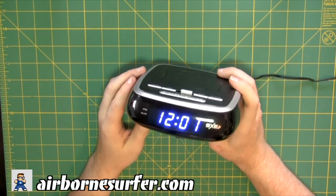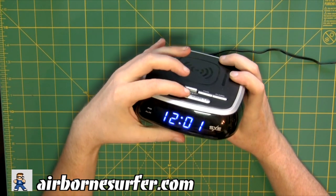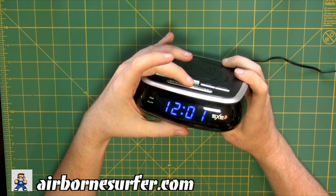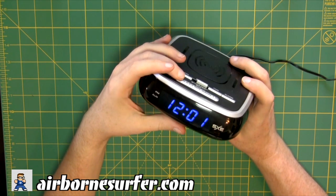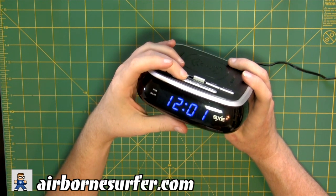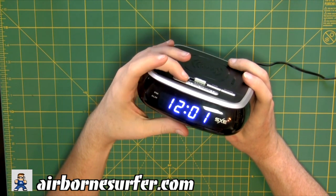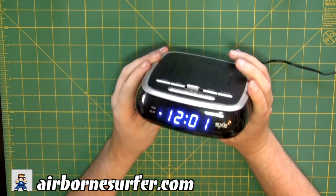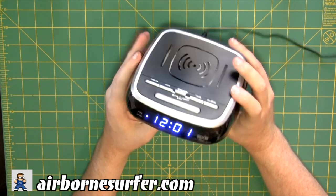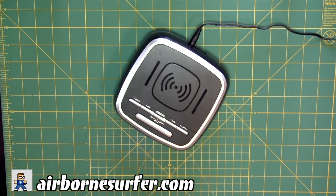So we got it plugged in. You can see this is pretty bright. Let's see a couple of different dimmer settings. So the lowest one should be okay for nighttime use. Set the alarm for the highest setting here. As soon as this goes off, set it down. And we wait.